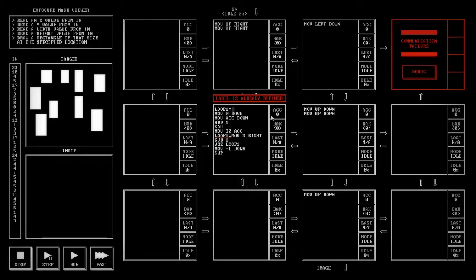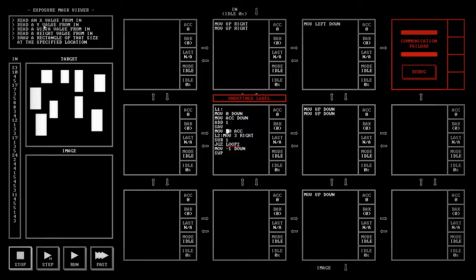So let's actually just change these values. Loop 1 is there, loop 2 is here, and that's this. This value is how far over to go.